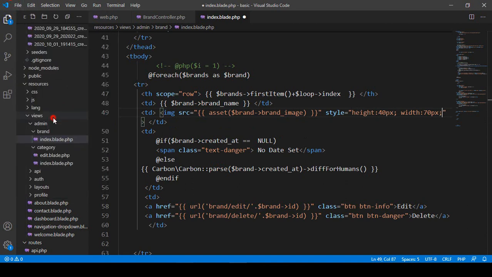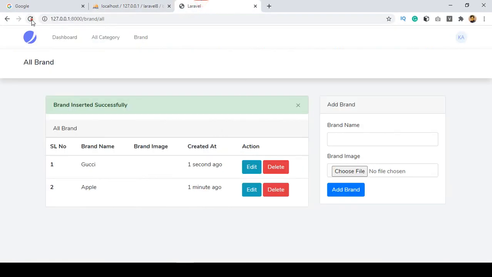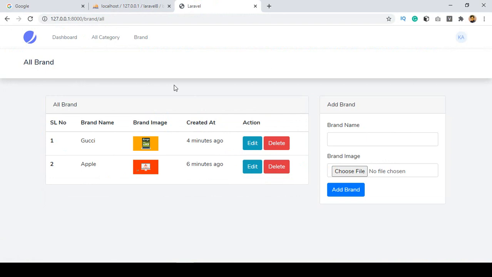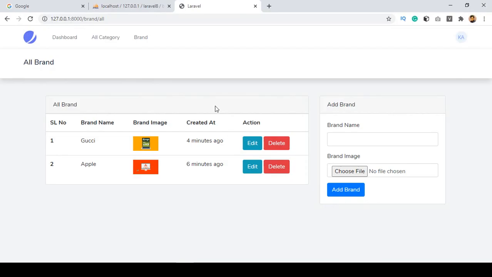Now if you click save all, and go to your side and refresh it, yeah, you can see that is our Gucci, our product image is visible, and it's also showing created at, that means the created time, and also displays the images and the created time. So here that is our images, and also I show our height and width. Perfect. I hope friends everything is very clear to you.